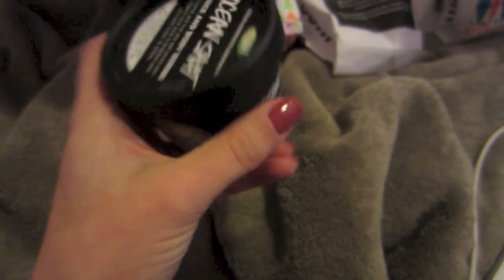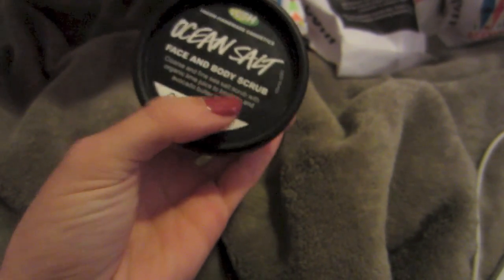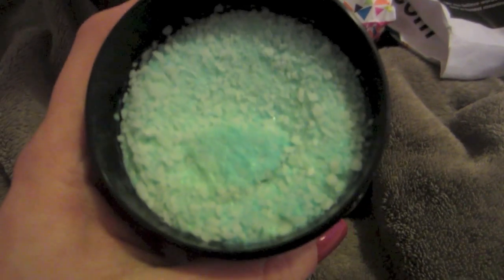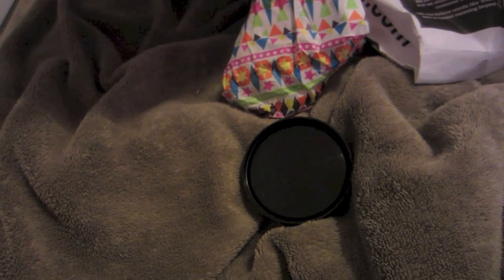Because I didn't really know if I should get the big one or not, if I would really like it. So I'm going to use this, and then if I really love it, I'll go back and get the big one. But I'm actually going to show you guys what it looks like, in case none of you have ever seen it before. This is what it looks like. It's so cool. It's a blue color, and then it has sea salt in it. So it smells really good too.